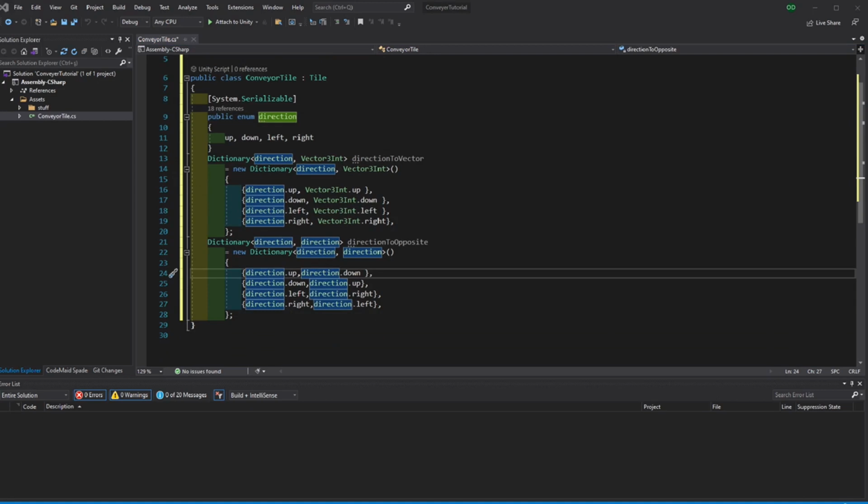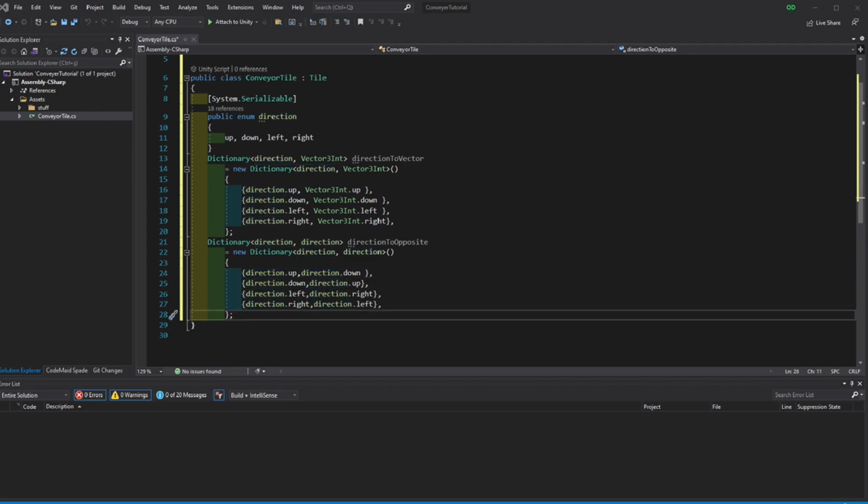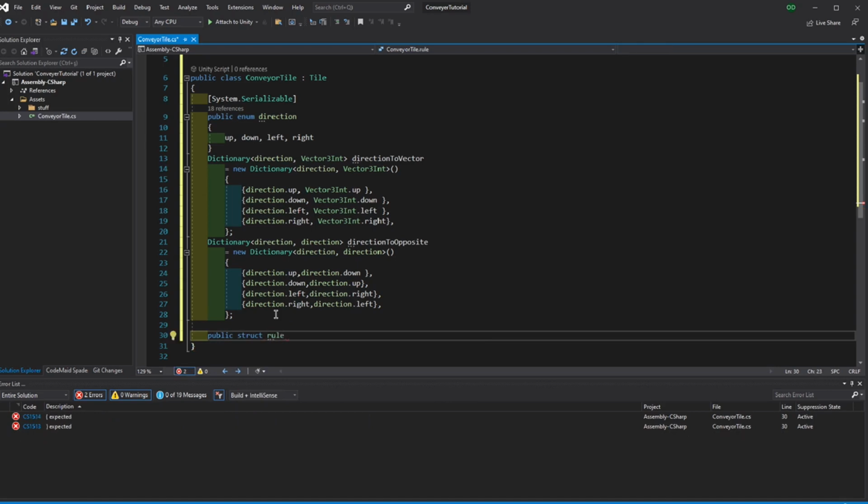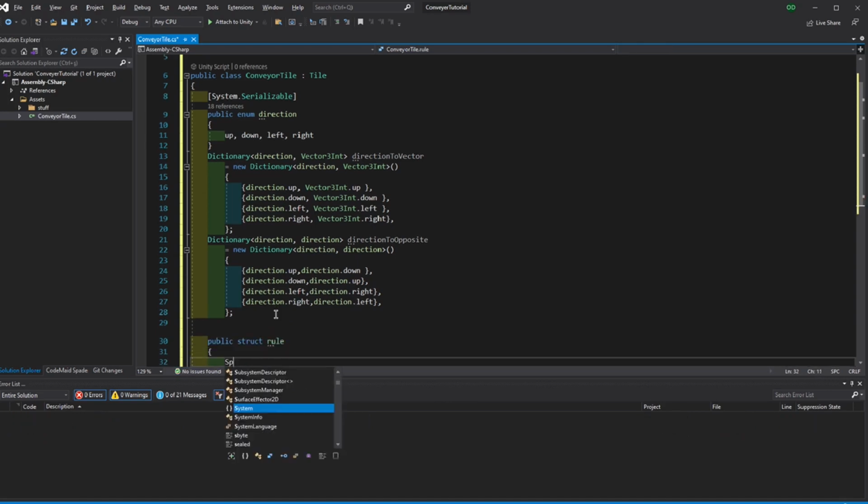Then we need some sort of rules to associate each sprite with incoming and outgoing connections. So I'm going to define a new struct. Let's call it public struct Rule. And it's going to contain the sprite.